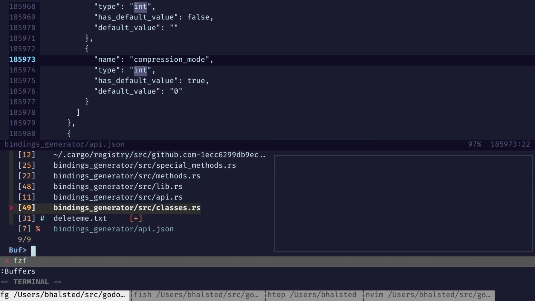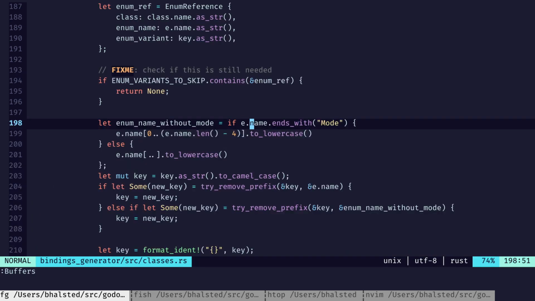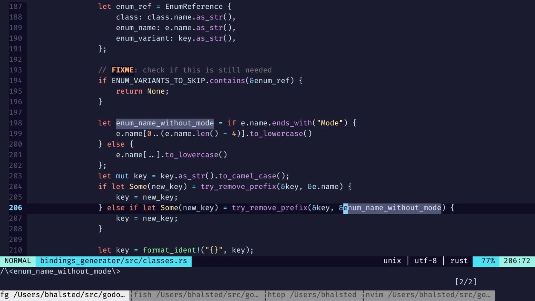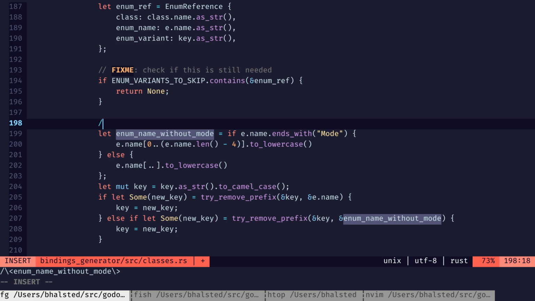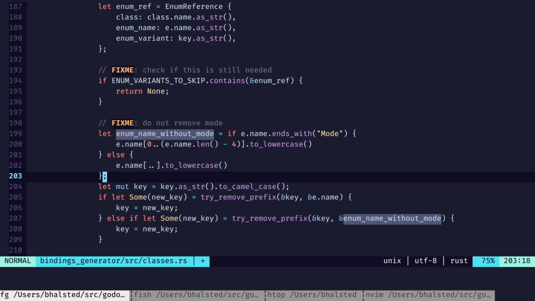All right, so my question was, do we trim off mode? I don't think we do. And what's going on after that? Okay, so the camel case.